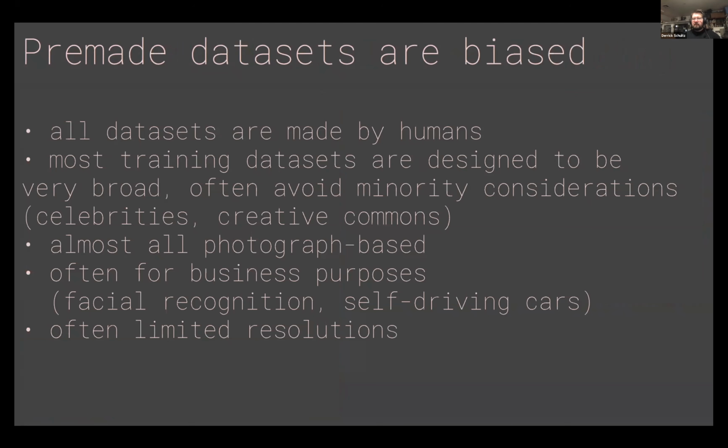This is something that we will definitely be talking about more today: pre-made data sets are biased. And I think oftentimes nowadays when you say a data set is biased, people think that means it's racist, or that it's misogynist. While that is very true in many cases, I actually think bias as a general rule of thumb about any data set is really helpful to think about.